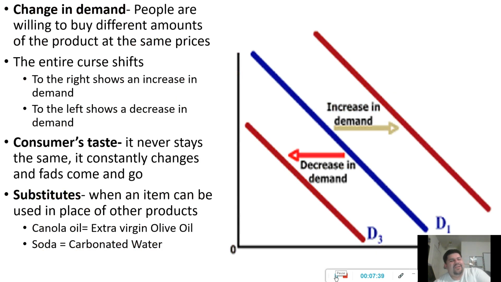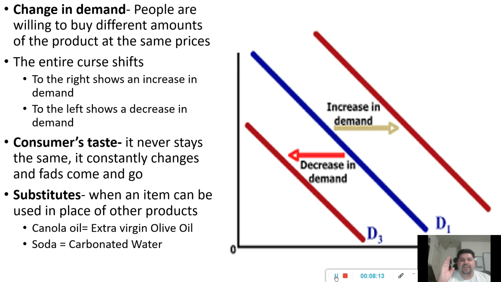All right, so here's the thing. There's a thing called the change in demand. This is where people are willing to buy a different amount of product at the same price, except the number they're buying is either going to be more or less. Okay, and that's represented on the graph there. Always remember, if the line goes to the right, that means it's an increase. And if it goes to the left, which means you get closer to that zero, that's bad. Okay, that's a bad thing.